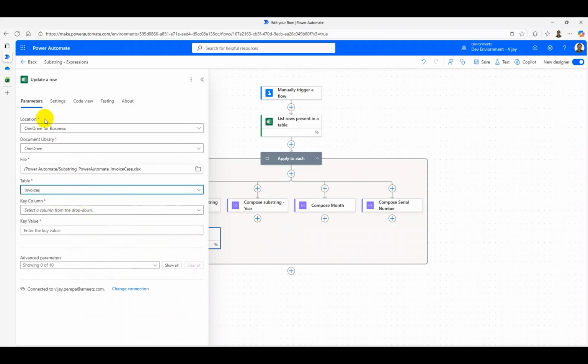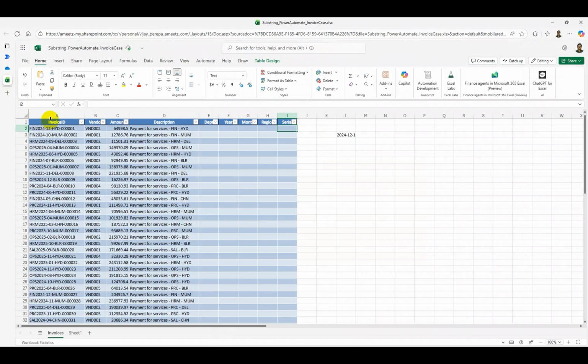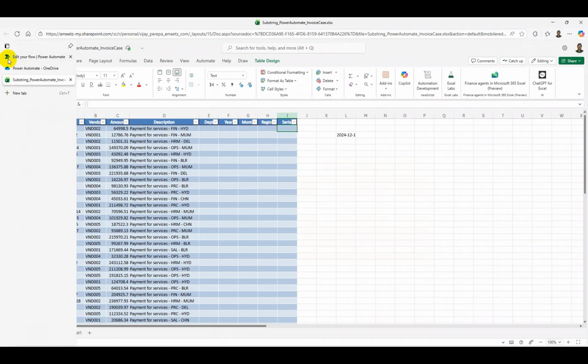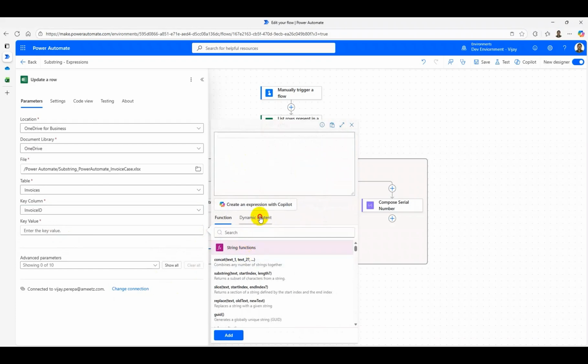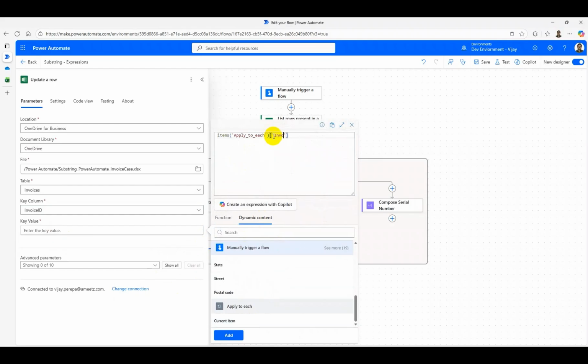Key column is the unique column. Here invoice ID is the unique column, so I need to take that, invoice ID, and then the key value from apply to each I need to pick up. So I need to just go to dynamic content, current item, and then invoice ID.